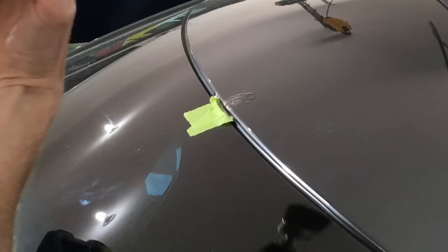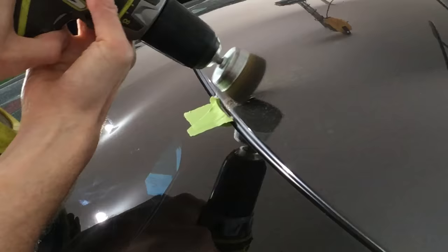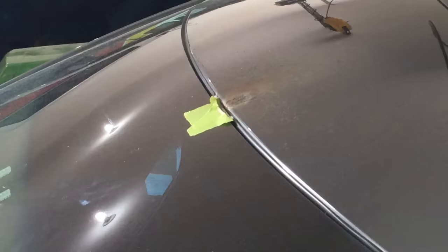I'm going to try using a wire brush on the drill first to see how much of this rusty area I can strip. Just rest your arms on the car to help hold the drill steady. If you're nervous about the drill kicking back, skip to the next step. The wire brush worked okay, but I couldn't get down in the crack and the whole area still needs some sanding.